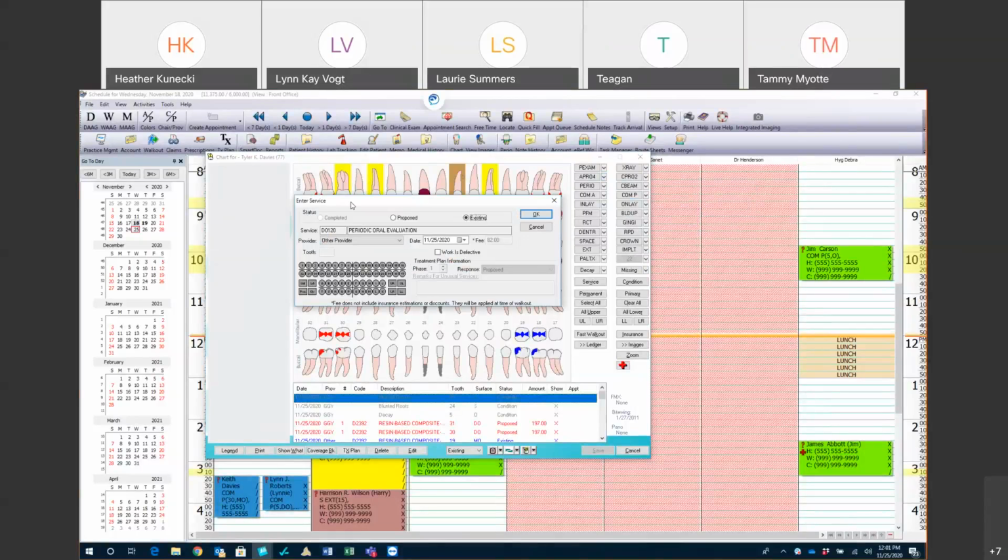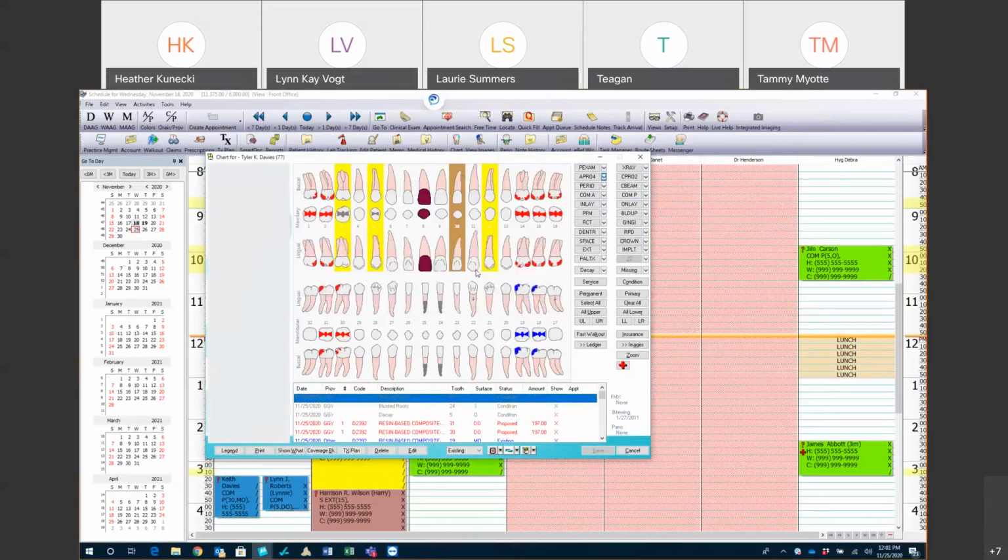And look, does this box look familiar to you? This is your status. Since I chose existing last time to chart those, I need to go back to proposed, because I'm proposing that we did this for the day. Let me X out of here so it doesn't do that.